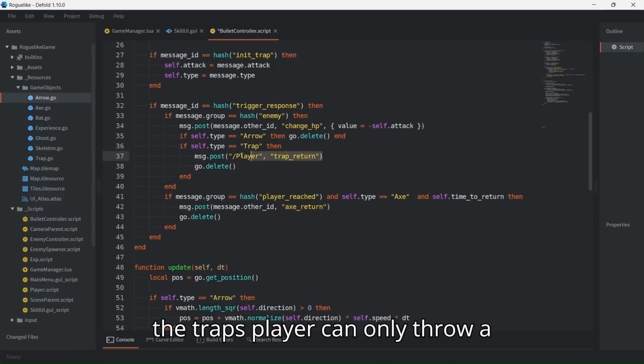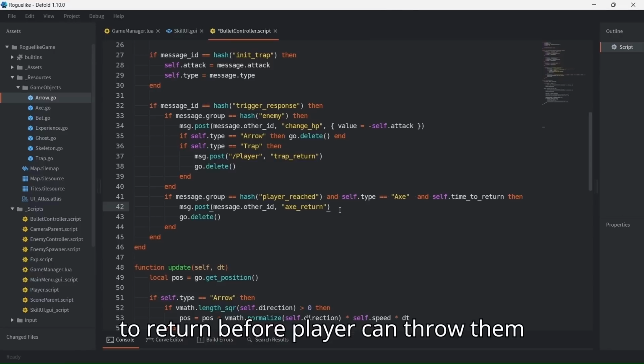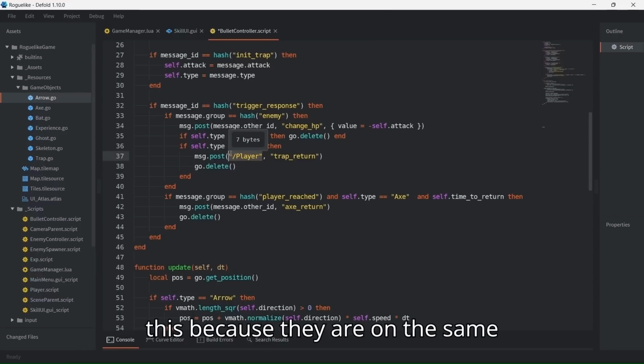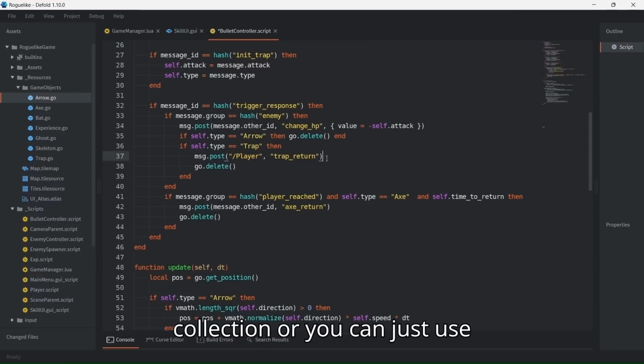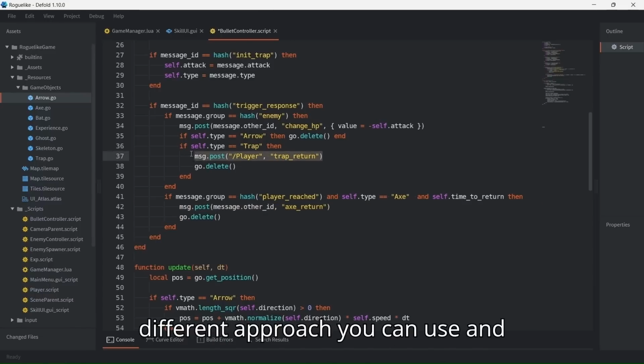Same with the traps, player can only throw a certain amount of axes, and they need to return before player can throw them again. You can access the player like this because they are on the same collection, or you can just use message.otherID. These are two different approaches you can use.